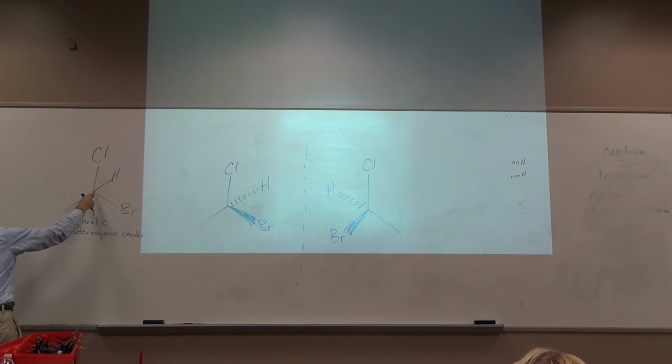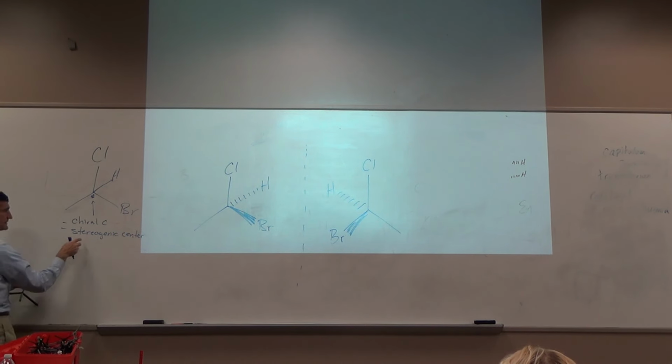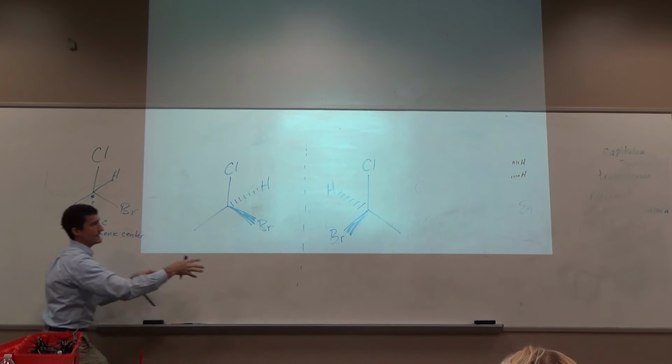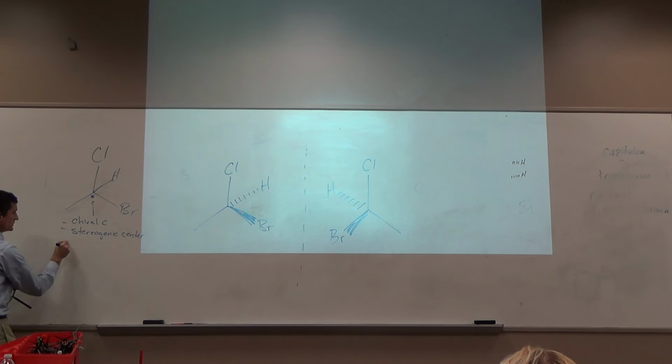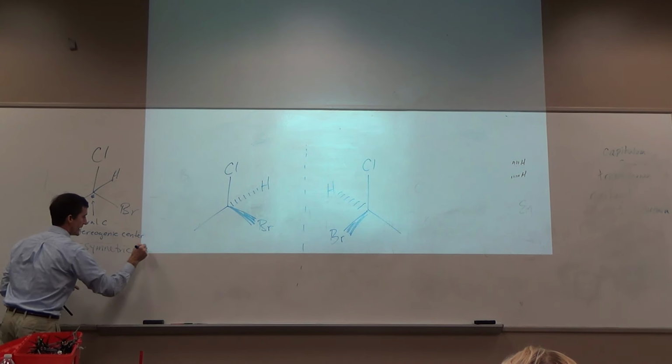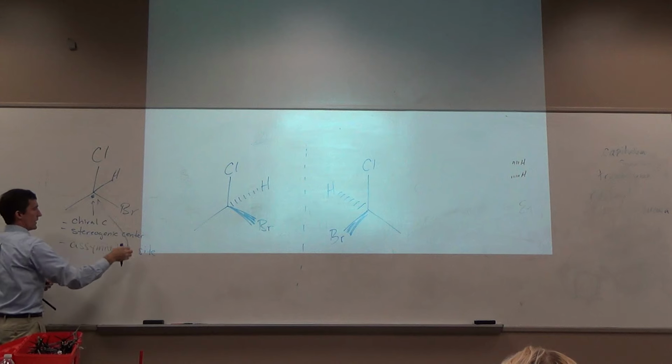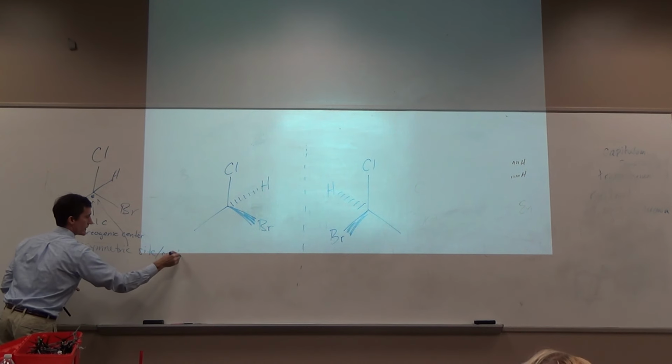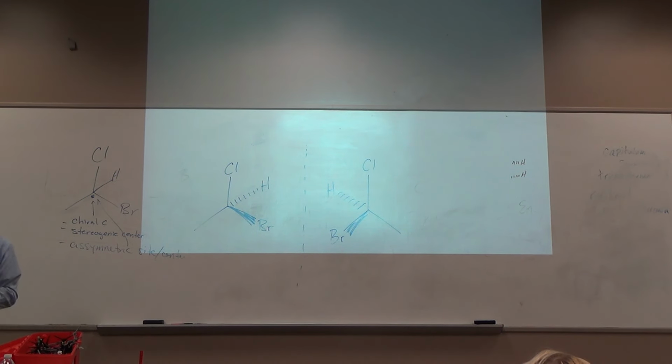There's no plane of symmetry. It's all because of this guy right here, that chiral carbon. A chiral carbon, it's a stereogenic center. Because of that, it gives rise to stereochemistry. We also call this an asymmetric, however you spell that, site or center. It's a site of asymmetry. Your chiral carbons are your most common sites of asymmetry. Here's the take home. If a molecule has just one chiral carbon, the molecule will not have a plane of symmetry. Game over. And thus, the mirror image is different.